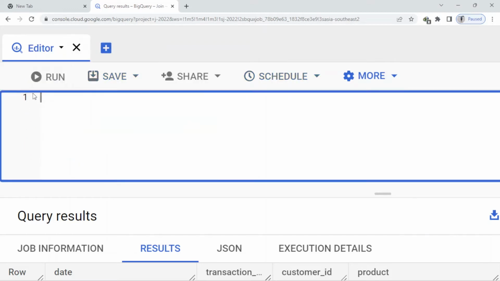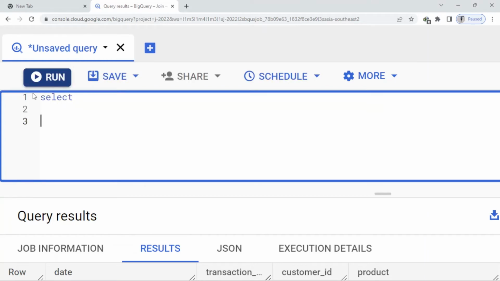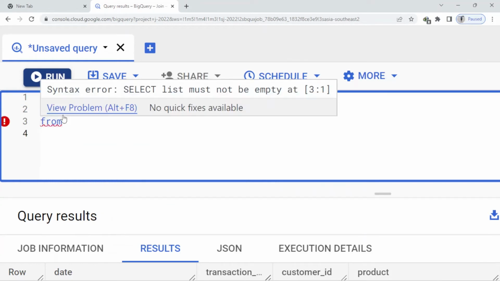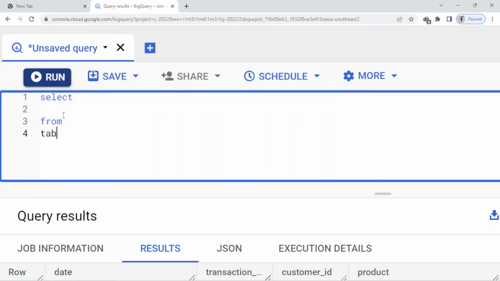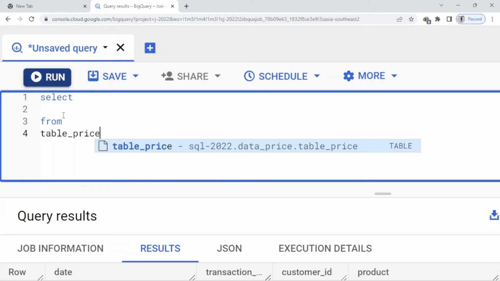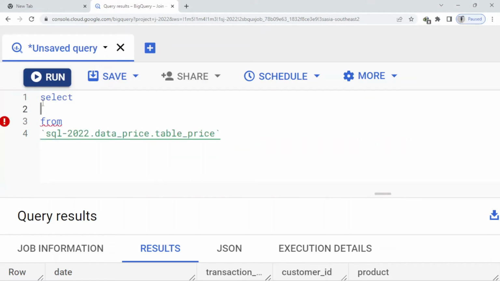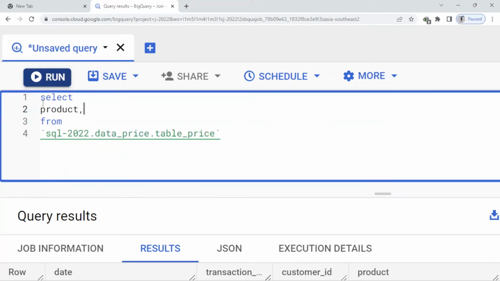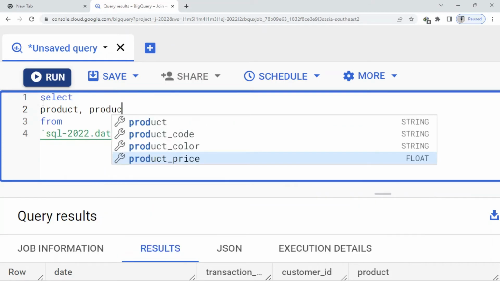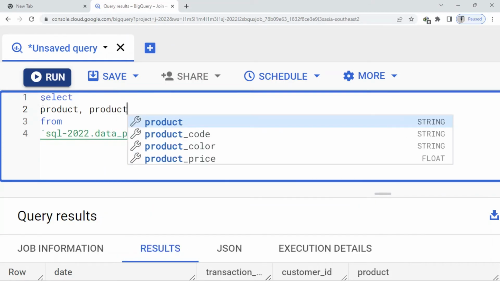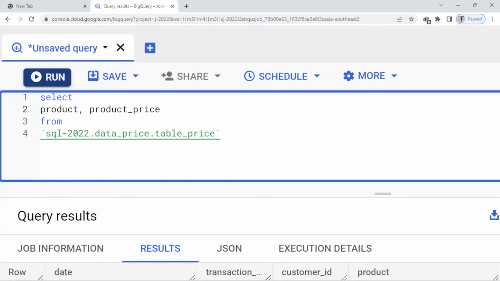Just come here and type the structure again, SELECT FROM, and here I want to use the table price again, and here I want to insert the names of the columns, product, comma, product price, comma.